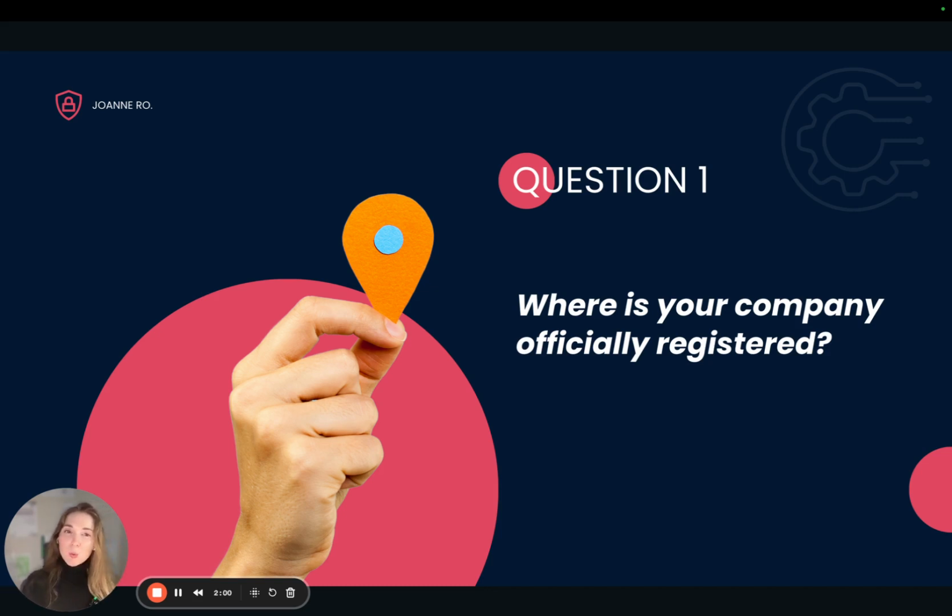So what is this question about? Let's take a closer look. This question helps to define your official establishment, the place of your company's registration. In other words, where the company is officially registered, in what country, in what jurisdiction. Because most countries today have privacy legislation in place which obliges companies to comply with their laws by default. So if your company is registered in this jurisdiction, you will need to comply with its law.